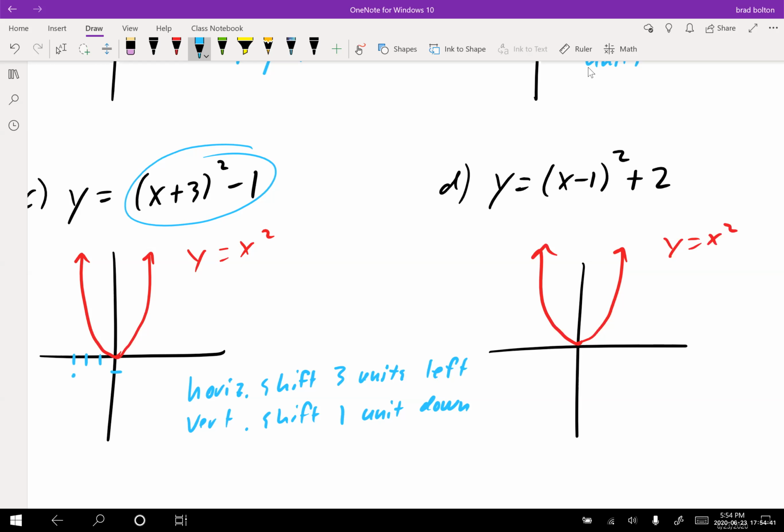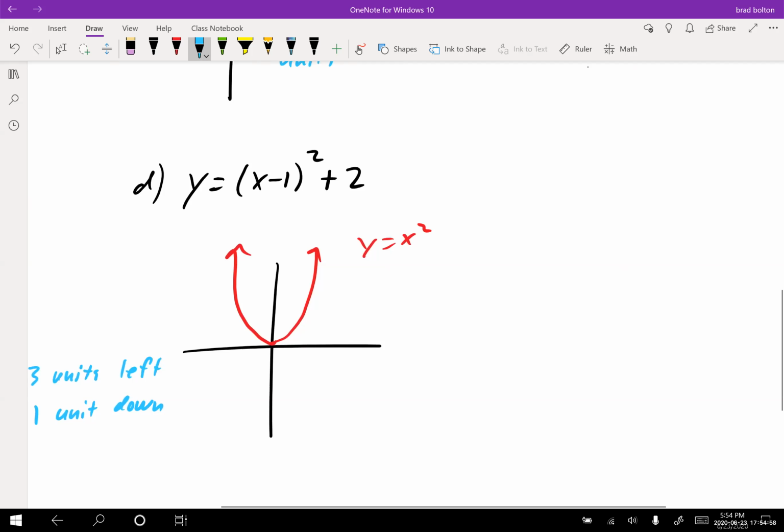So I'm right here, and I'm going to draw the exact same parabola. That's terrible, but you guys get the idea. I'm drawing the exact same parabola that is shifted to the left 3 units and down 1 unit. Okay, so hopefully you guys are getting the hang of it. Pause the video and just make sure that you guys can do this one on your own. There's going to be quite a few of these in the homework. So just give this one a shot.